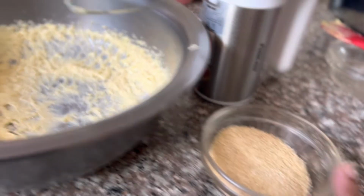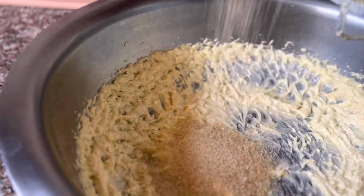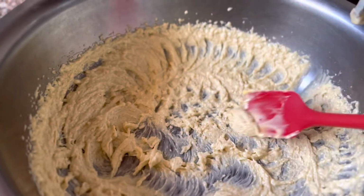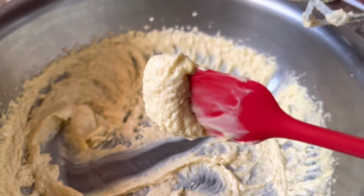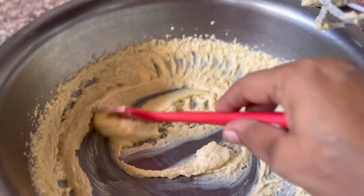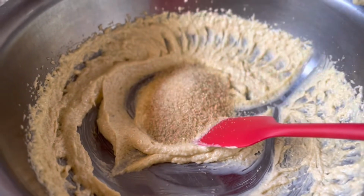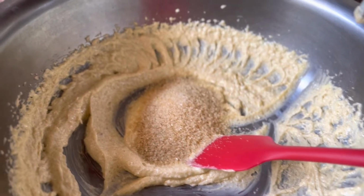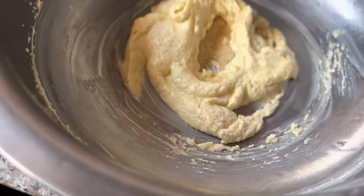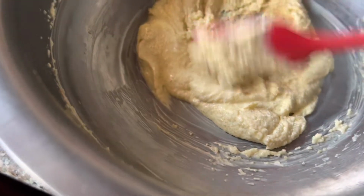Now this will go in with the butter in 2 batches. I add a little, and then the rest after this all comes together. As you can see, the sugar granules are very much visible at the moment, and it still needs to be mixed. So now I add the last lot of the sugar, bring it all together like this, and give it a good mix. Then I do it with a hand blender.